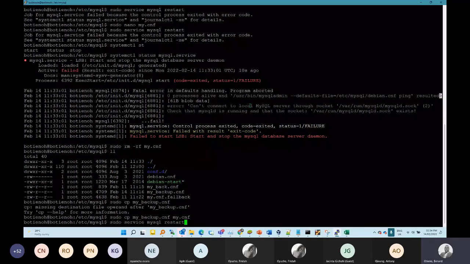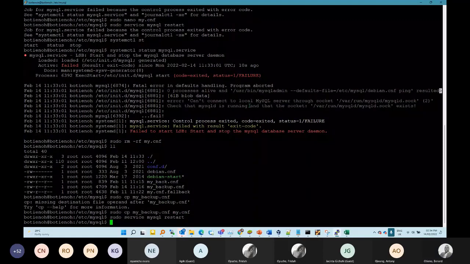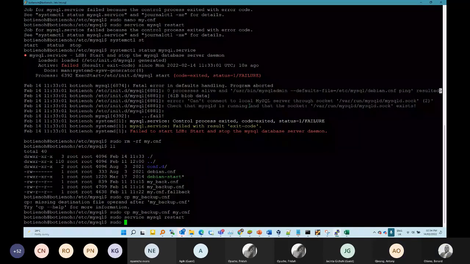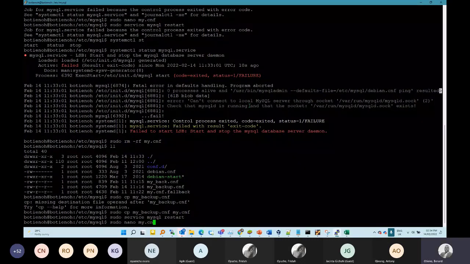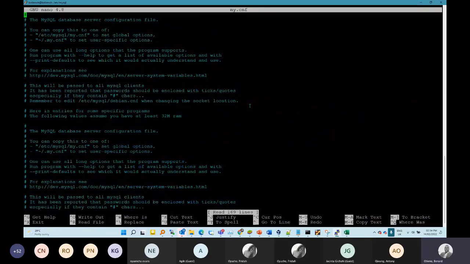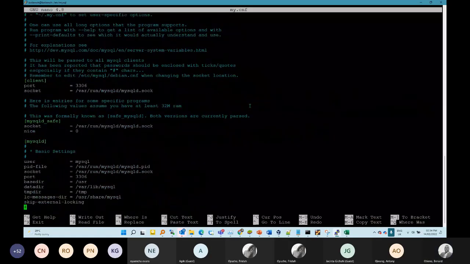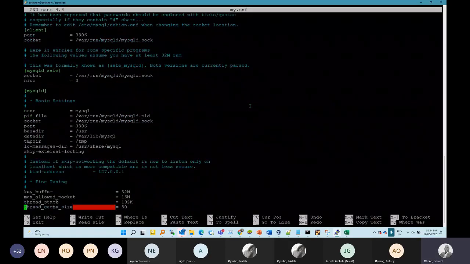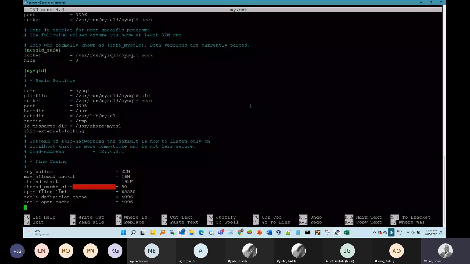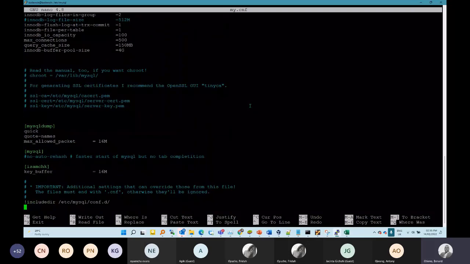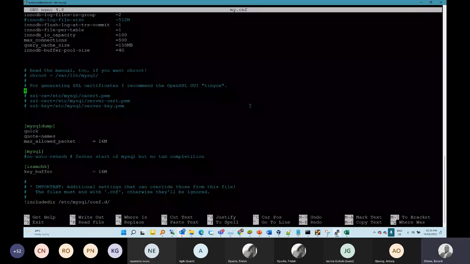So let's go inside and see what's going on. So this is what we have here. This is the old file that we used to have before. So what we can do is just to replace things inside.